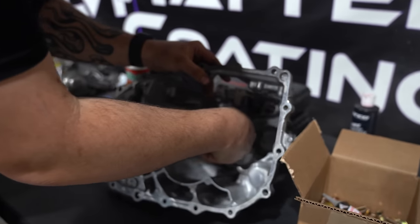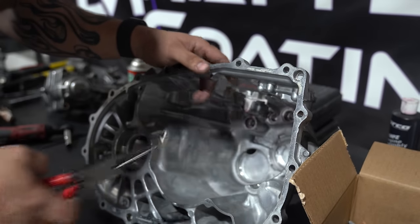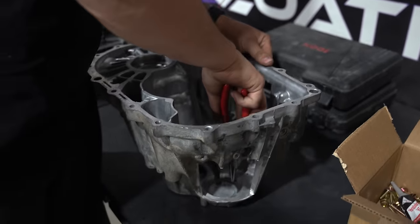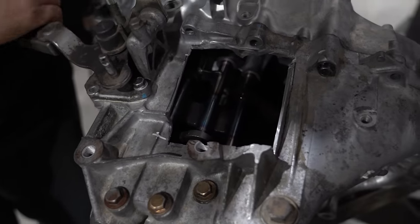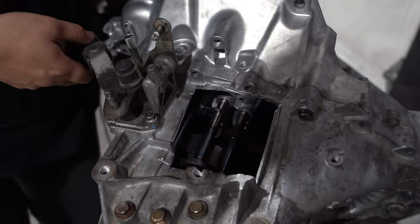100%. Now, a few days later, we received our proper size shim, which you can see us installing right here. And then with this installed, we're gonna go ahead and throw this case back on to see if this thing works.